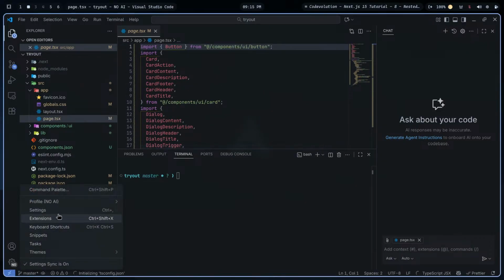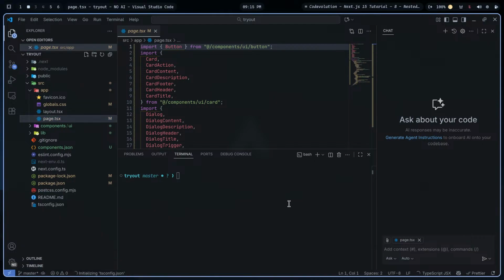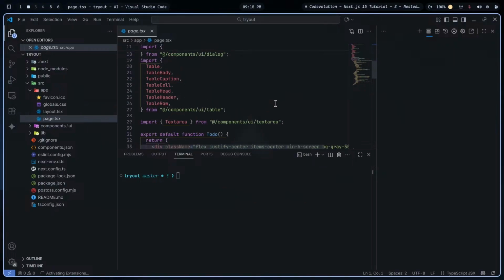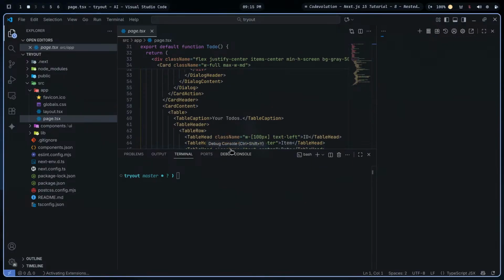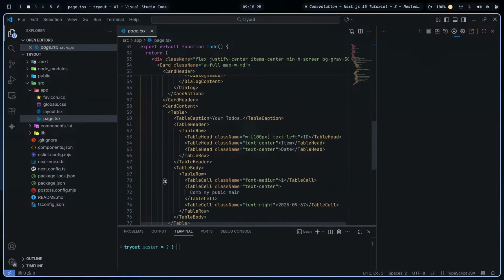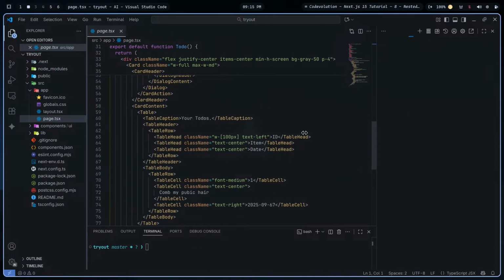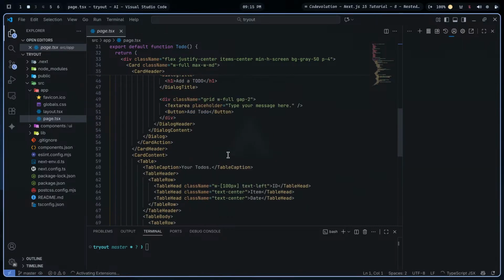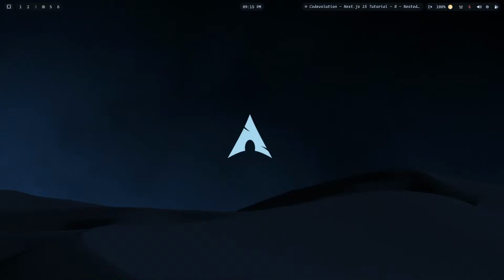Wait, I was using the one, right? Because I need some sort of assistance. Wait, let me see. Oh, my PC is lagging very much.